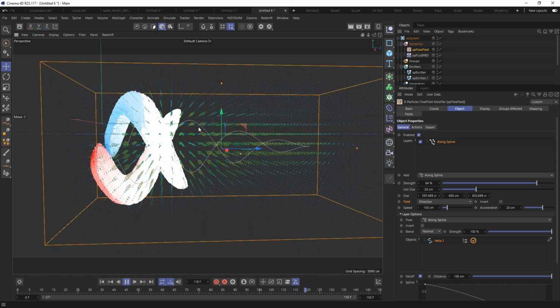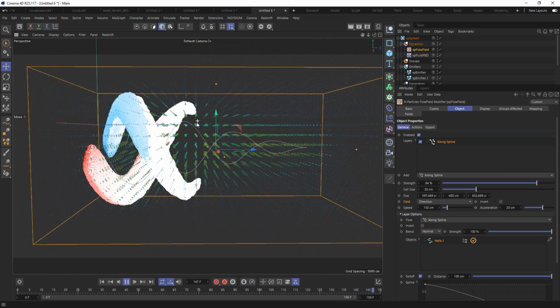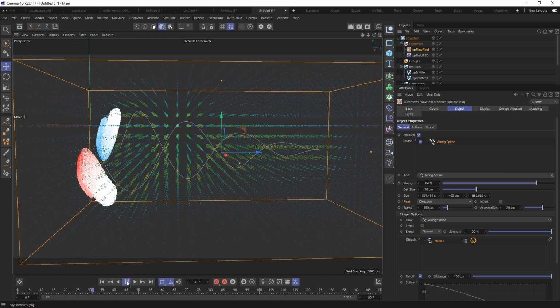I can see it's following the thing. And also you can see the head of the particles. It's like, well, you have all seen, I think, The Abyss from James Cameron in the 80s, where you had this water tendril, which was, I think, the very first CG creature, much before the dinosaurs of Jurassic Park. And well, the head was thinner. This is how water tendril would actually behave.